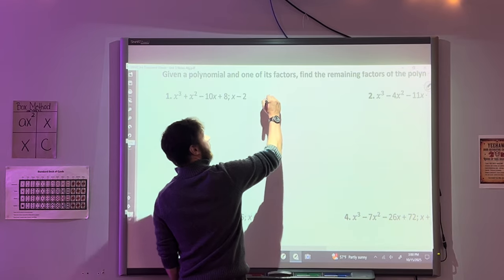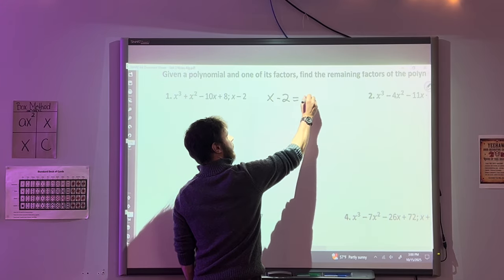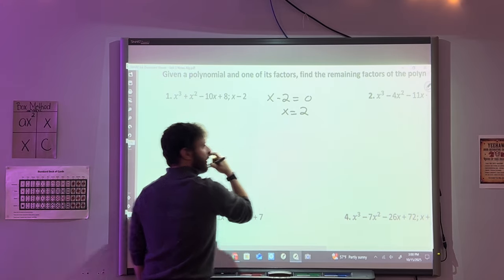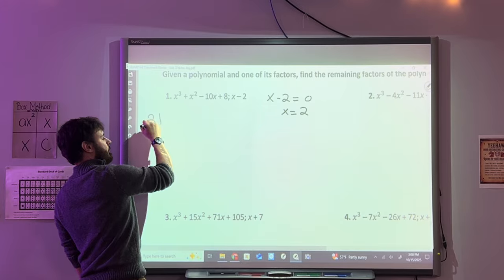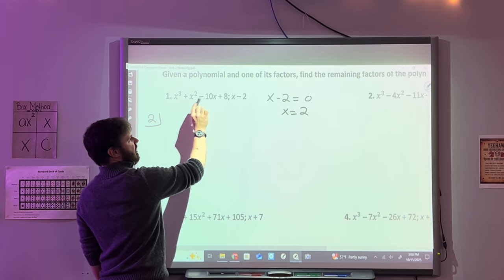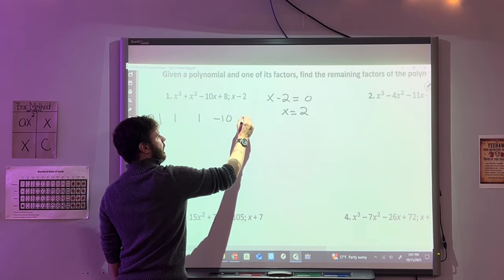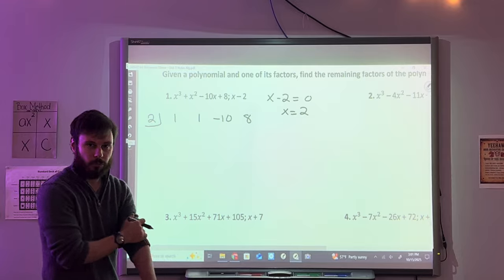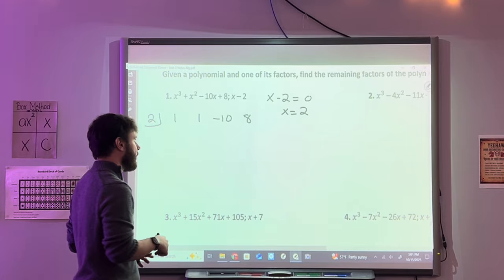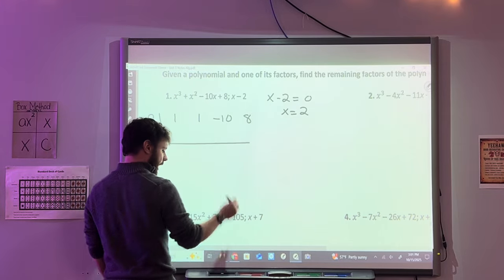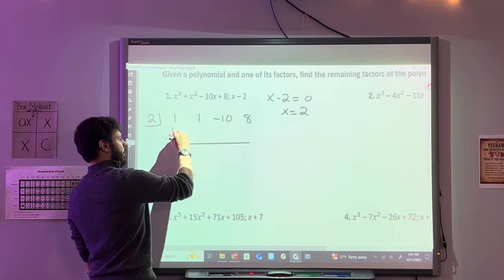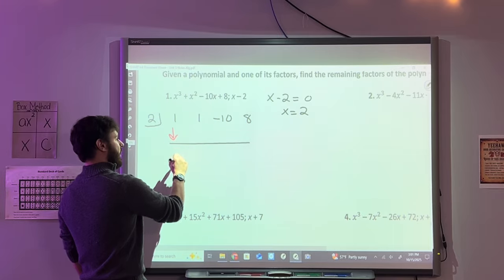All right, this equals 0. A special number, boom, it goes here. Take my coefficients. I don't think I'm going to have any placeholders. 3, 2, 1, none. 1, 1, negative 10, 8. Okay, so the goal should be not to have a remainder. If we have a remainder, we probably messed up, meaning I messed up, because you're not here. I'm here alone in a room doing math.